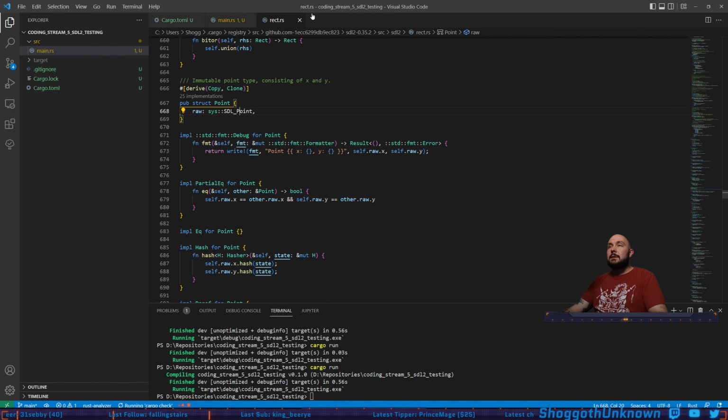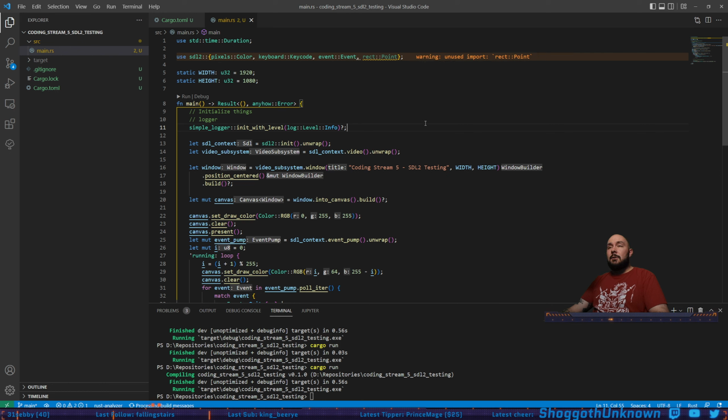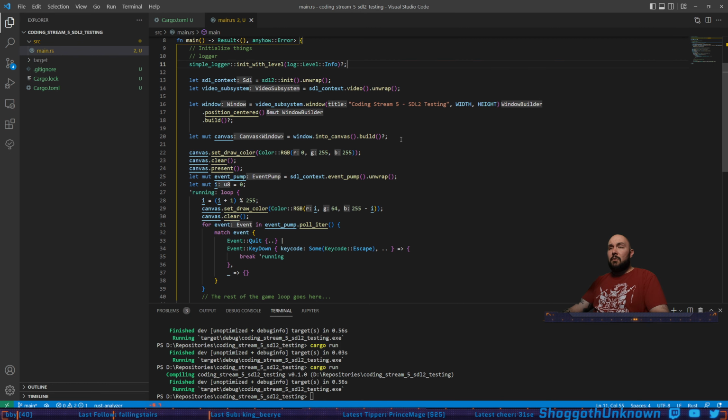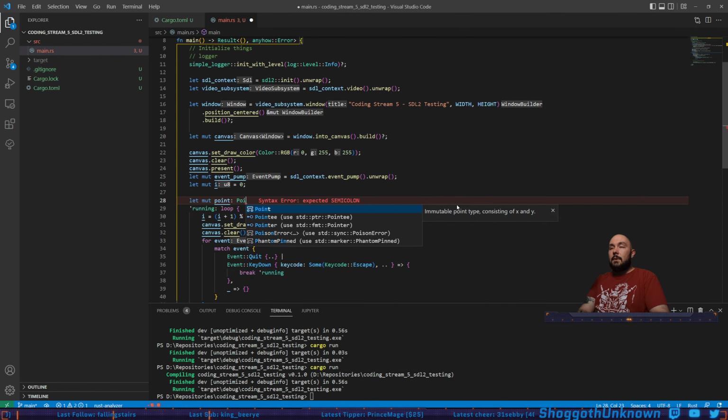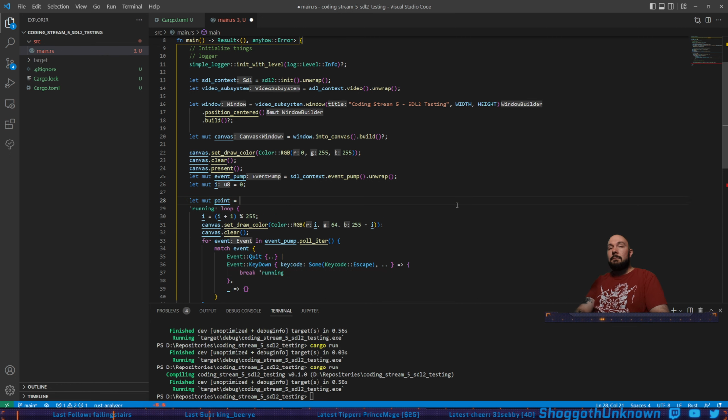So they basically did the standard, which makes sense because they're going to be dealing with the C code. C doesn't have that whole idea of tuple structs and all that. So it makes sense that we're going to be dealing with an x and y value. So before we start our loop and all that good stuff, I'm going to make a mutable point. We don't need to specify the type.